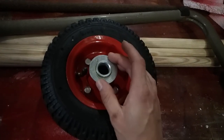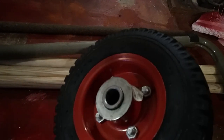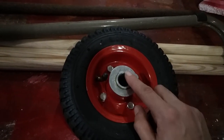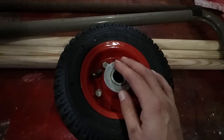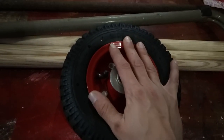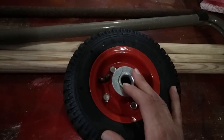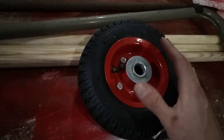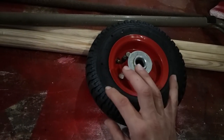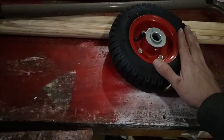But actually you can find better wheels than these, maybe with a smaller hole or something a little different. I need these because my friend that asked me to do this wants to bring the dog to the beach, so they need to be thick so they do not sink. Okay, let's do it.